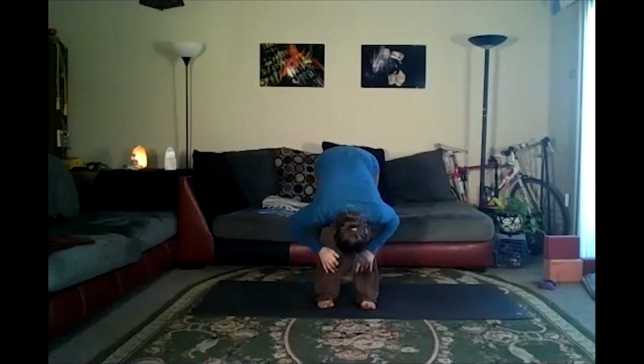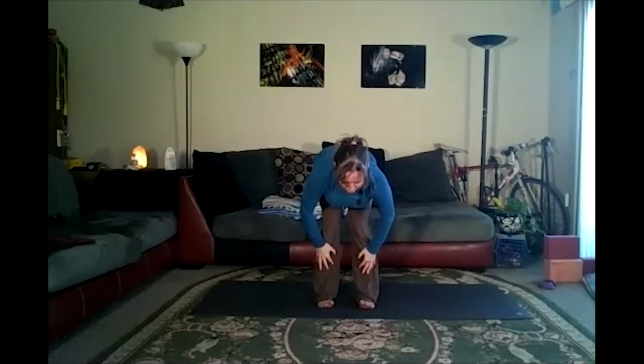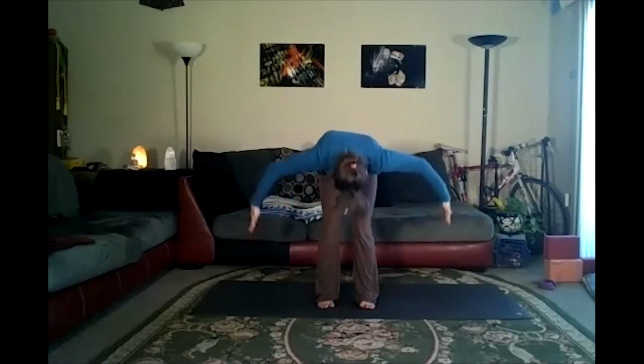Inhale, half lift. Fan out those back bottom ribs. Exhale, fold. Hug your low abdominals in. Inhale, back bottom ribs as you rise. Exhale, center. Take 1 more on your own.